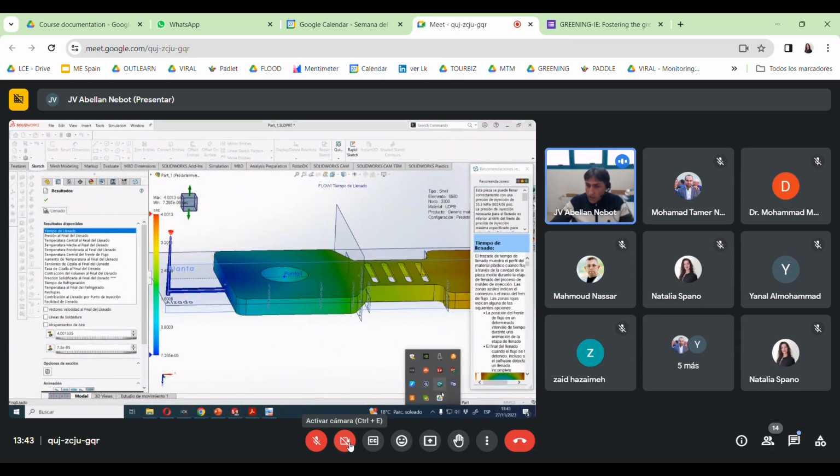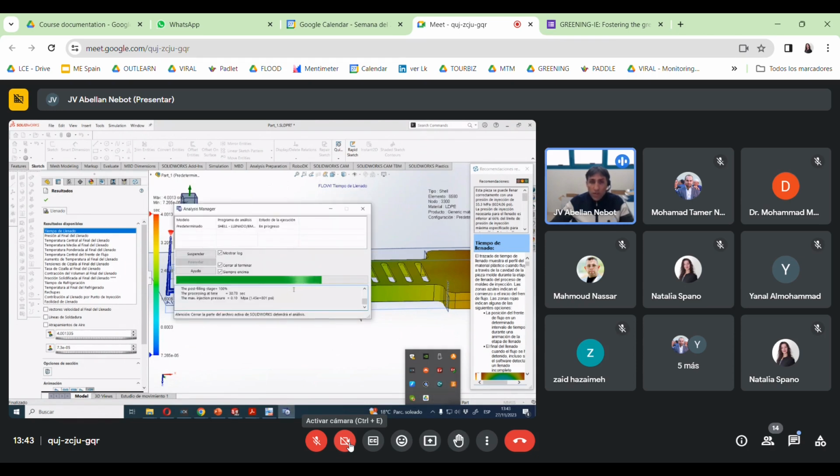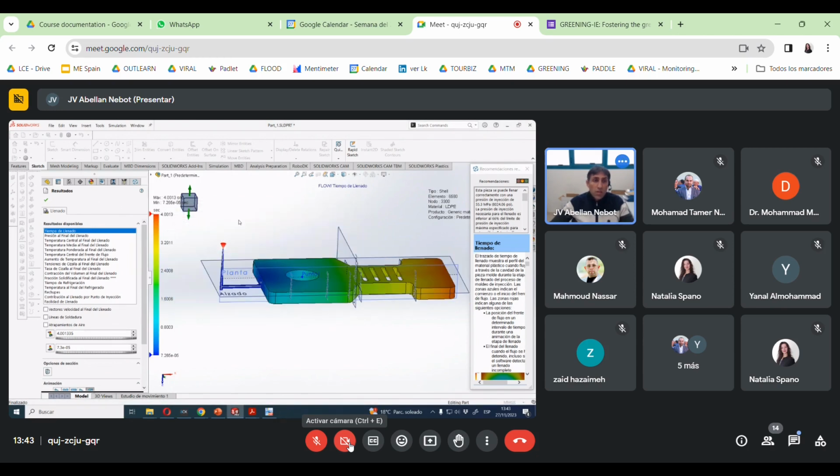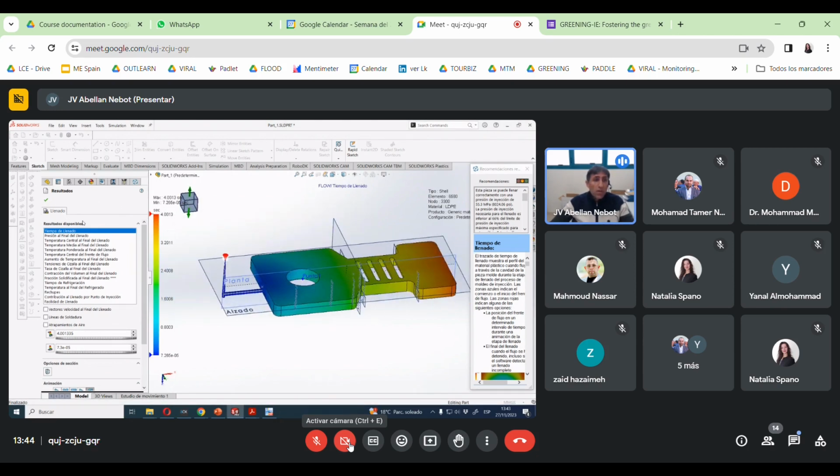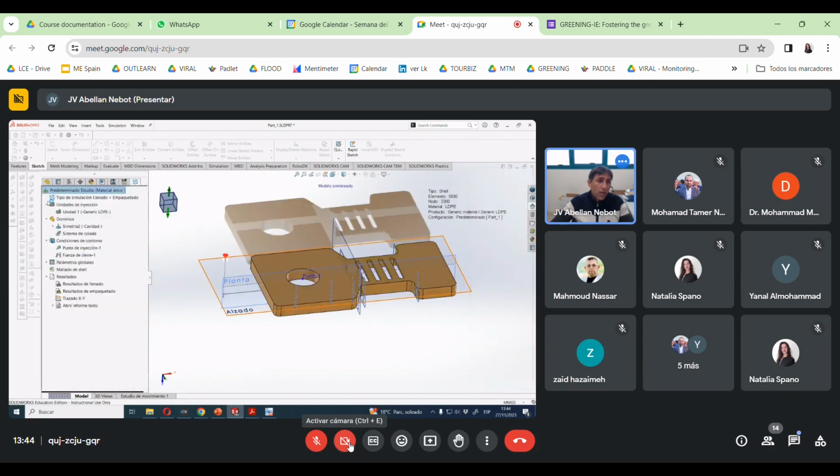Okay, let's see if it has finished. You see, it's still working. We have the filling results, but the program is still working on the packing analysis. Now it seems that it's finished. So it takes 2 or 3 times longer than filling. Okay, it has completed, so it closes. We have here the results of filling, but I want the results of packing. Usually it's shown here, under packing. Sometimes I don't know why it's not shown. So we can click OK, and then we can go here and open results for packing.